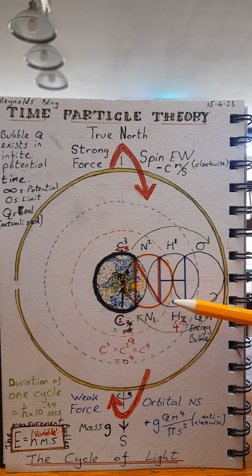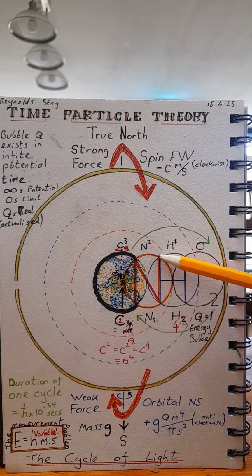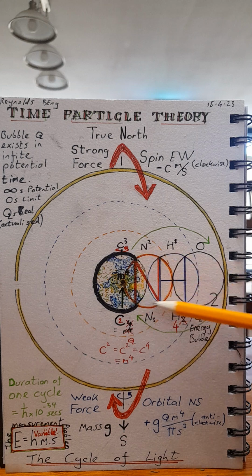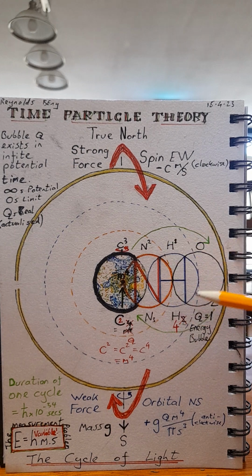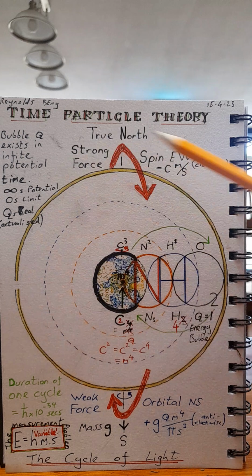The next thing, that bubble attempts to contract. Again, it's still got an expanding force inside it, right? So it attempts to contract, it can't go anywhere. It just converts itself to nitrogen N3, 1, 2, 3. And there are real energies, and those real energies are then also in the bubble. So here's the EM waves being created, the magnetism, the electricity as we come through, and this is being created in the outside of the atmosphere.